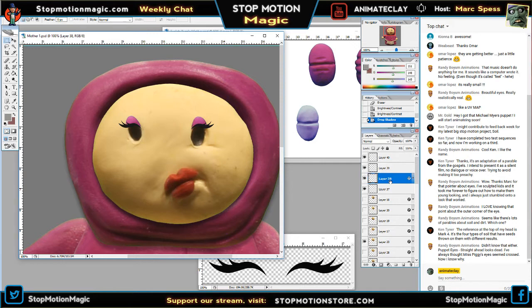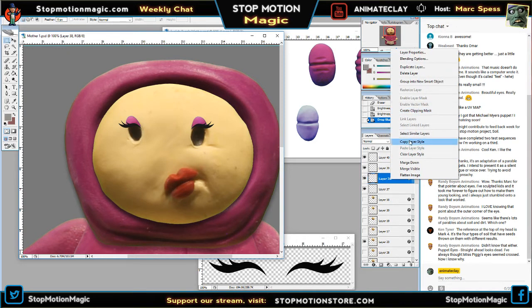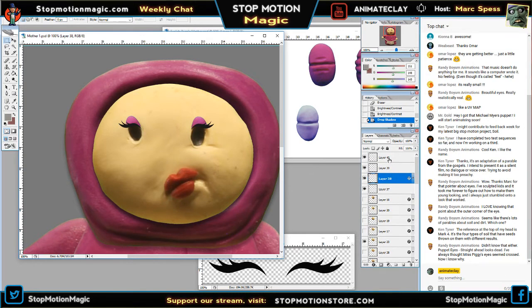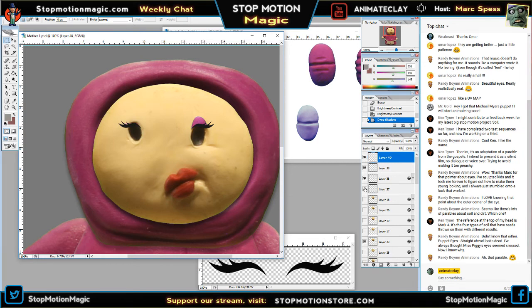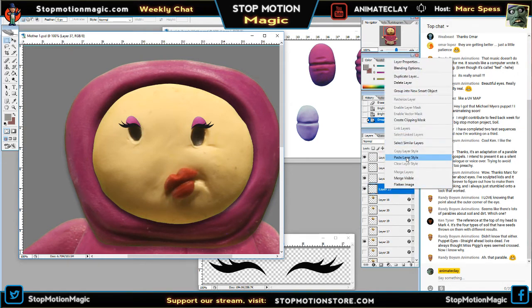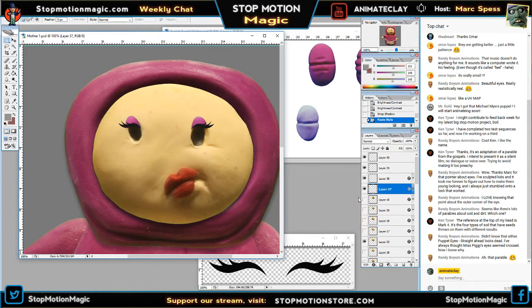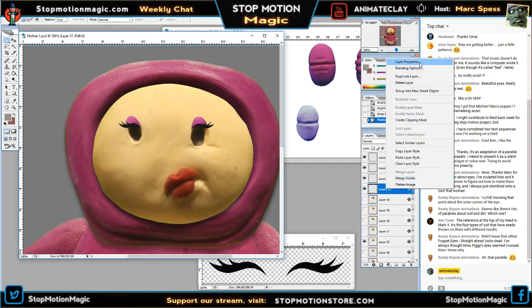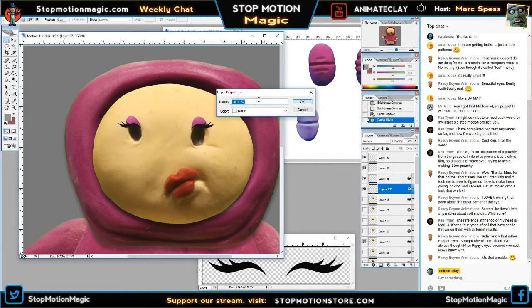Okay. And then here's what Randy taught me. You click copy layer style, and then you find the other layer you want to modify. That's this one, and then paste layer style, and we get the same settings for both. That looks pretty good. Now it's going to be super complicated trying to animate these, I have a feeling. I'm going to call this left lid.